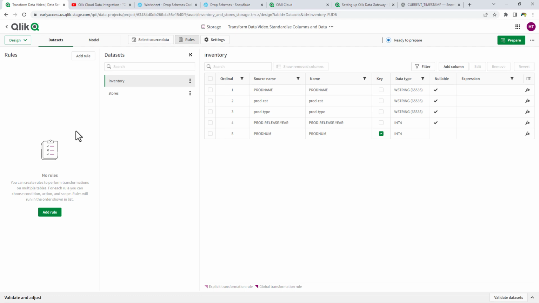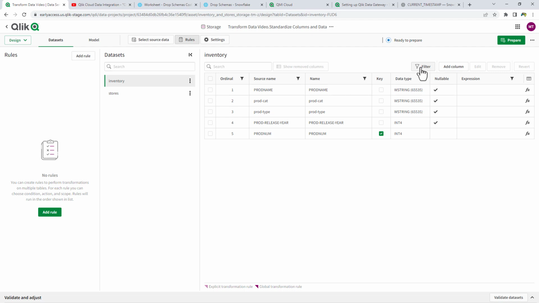Now these rules have a scope. They can be global, where they affect all tables and columns, and you can set up those rules to use patterns, for example, to only select certain suffixes or prefixes or whatever the pattern may be. And then you could also set up explicit transformation rules to work on the individual tables or column names or data values, and you have expressions to do that.